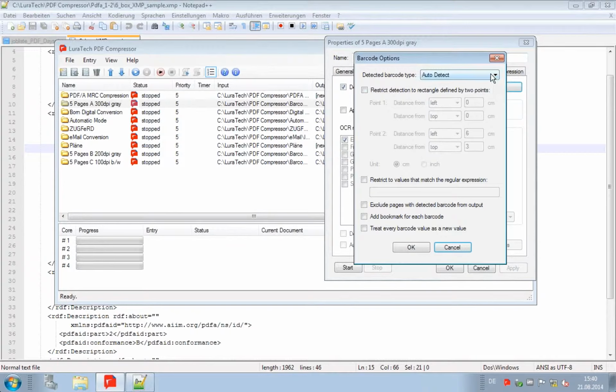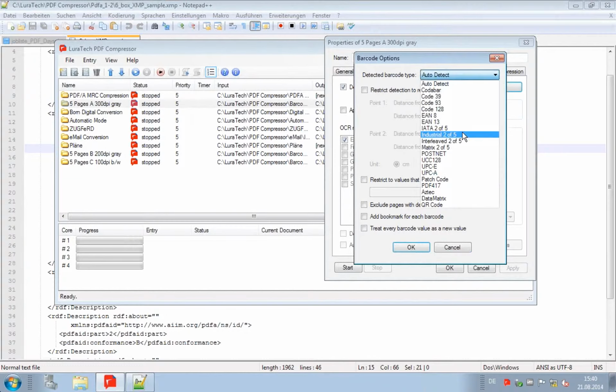Now, one problem in using barcodes in scanning is you might all the time detect false or foreign barcodes. Your customers are not limited to sticking and printing barcodes on their documents, and they might really do that extensively all the time. How can you organize your production when you have all these foreign barcodes? First and foremost, you might use a different barcode than your customers do, probably an exotic one, or even a more expensive one like a QR code or a data matrix code, or whatever kind of patch code you can use, and limit document separation just to that specific barcode.